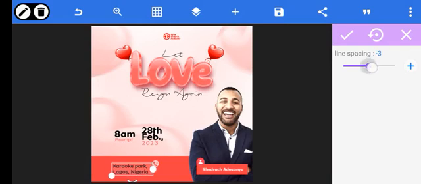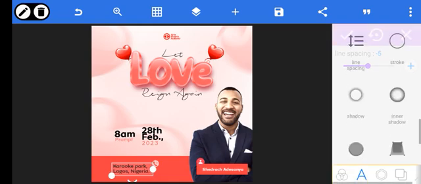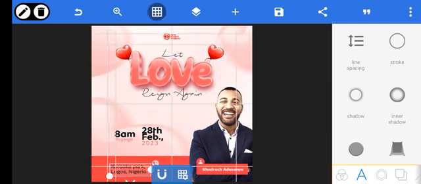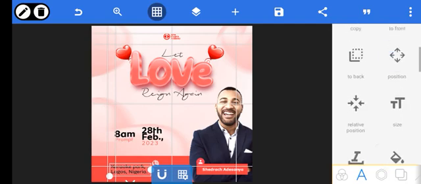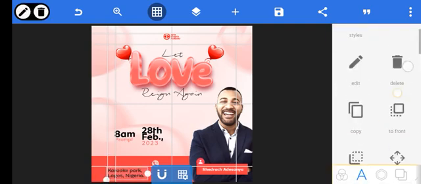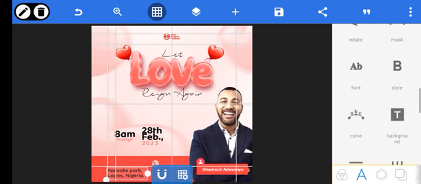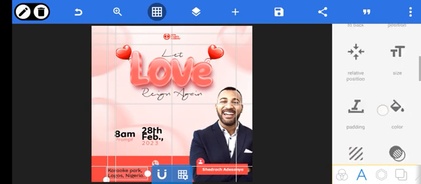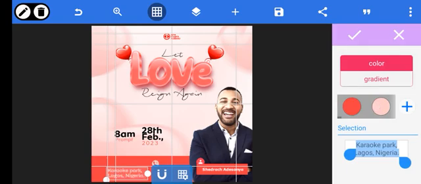Then we go to line spacing and just bring this down. So line spacing of -5 can work. Then what you do here is turn on your grid again. Then make sure that, consider I'm grading my work because it's very important that we do that. Okay, so we have that. Then just change the color of this. Okay, so we change the color of this to this color, right?